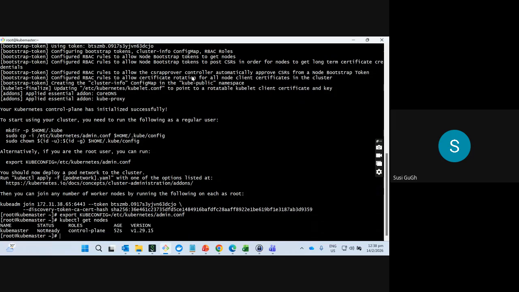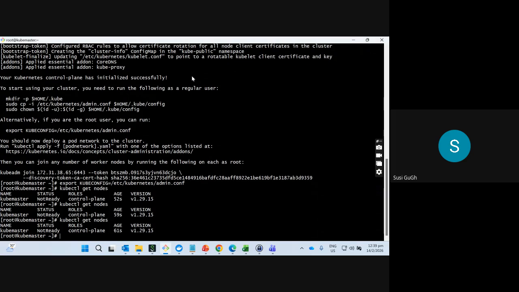See, master node is there. Control plane is not yet ready. After some time, it will be ready. Now, if you want to see what pods are running, get pods minus capital A. Capital A means all the pods that are running.